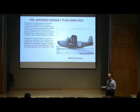And they're running out of airplanes, which sounds amazing, but they literally don't have enough airplanes available to restock Kido Butai because they've got so many things going on at one time. They're stretched to the max. And really, probably more incredibly, they only make, in the entire year of 1942, 56 carrier-based bombers and torpedo planes. Now, if you think about U.S. production, that's just incredible, that you would only make 56 planes in a year. But they're changing over to newer models. So consequently, they've decided, well, we'll just shut down the line and retool the line for these new planes. So basically, going into a major world war, they're not building carrier-based bombers.